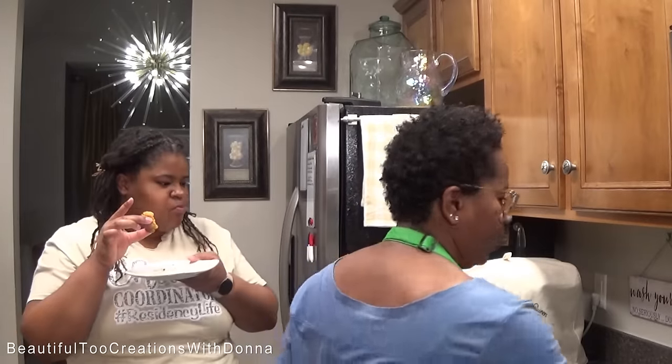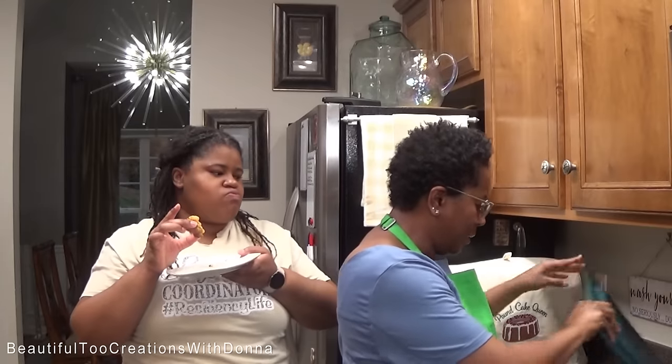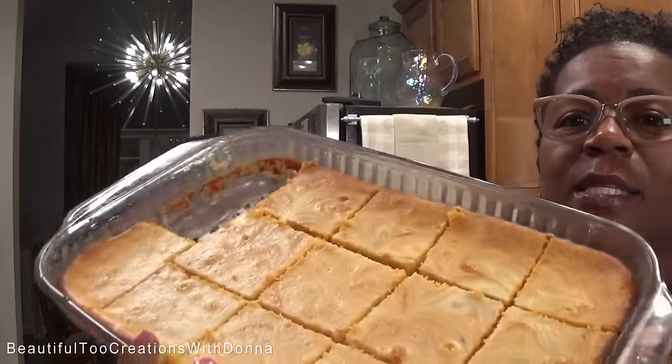Okay, well honey, you can take it to work. And this is what I ended up with when I was trying to cut it originally. You know, I know you could tell I was really trying to cut through. It was so cold. I had just taken it out. So after I let it sit out for a few minutes, that definitely helped. And this is how I cut it.